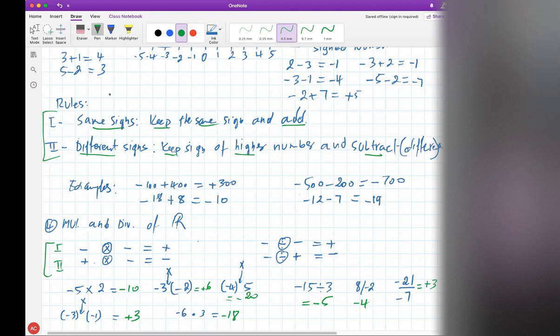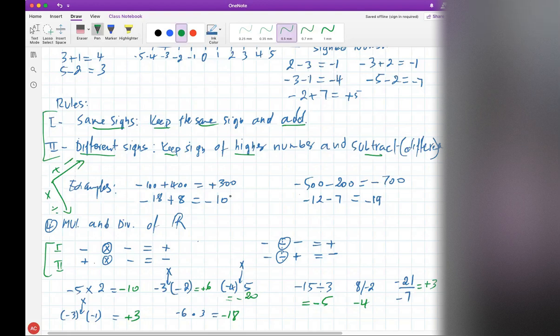So again, before you do anything, make sure you know exactly what you're doing, whether you're doing addition and subtraction, or whether you're doing multiplication and division. They are two completely different rules. So make sure you know what you're doing before you jump into applying a rule. First, think about the operation before you start doing the operation itself. I hope that clarifies it.